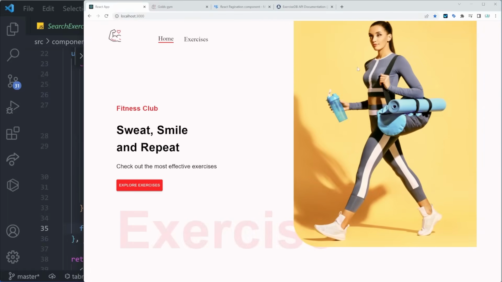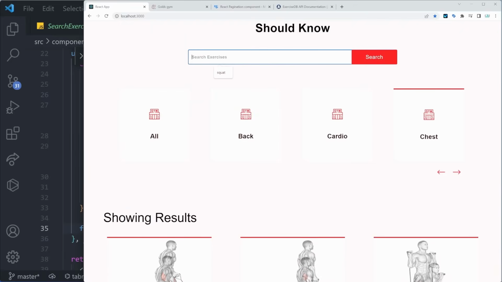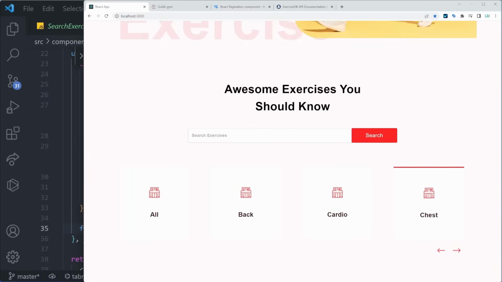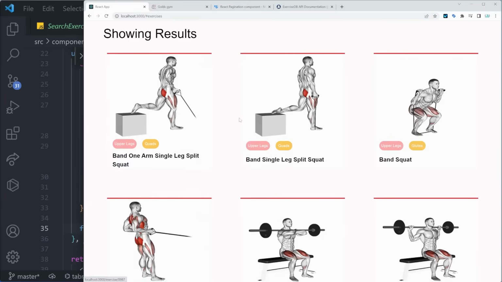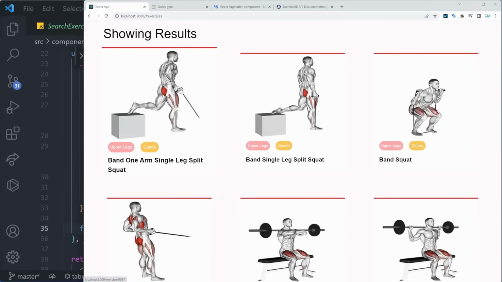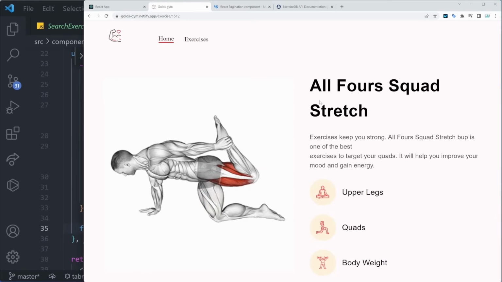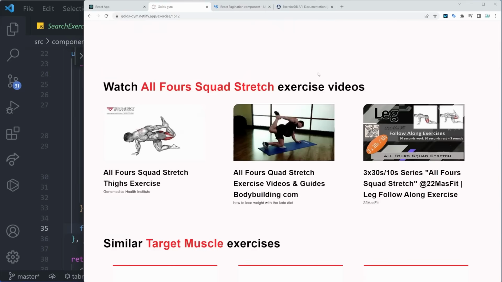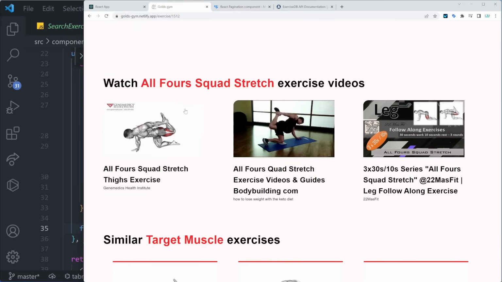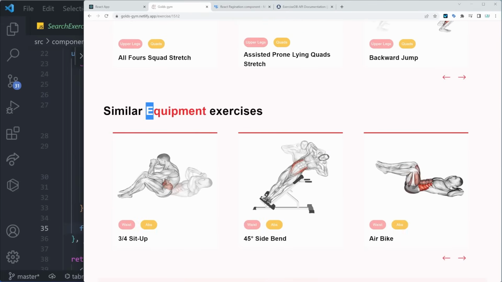And with that said, our homepage is now finalized. We have our results, we have the fully functioning search and fully functioning categories. So this is perfect. Finally, now the goal is that once we click on a specific exercise, we show the exercise details page. This enlarged view with the title, some text explaining the target muscles, and then we're going to even pull some YouTube videos to teach people how to do that specific exercise. Finally, we're going to show some similar target muscle exercises and exercises with similar equipment.